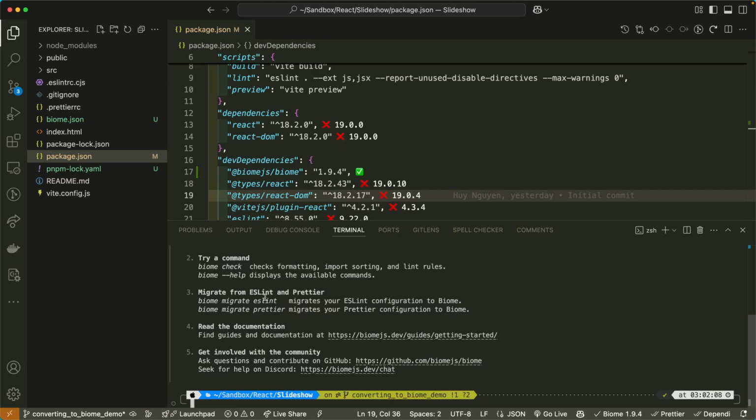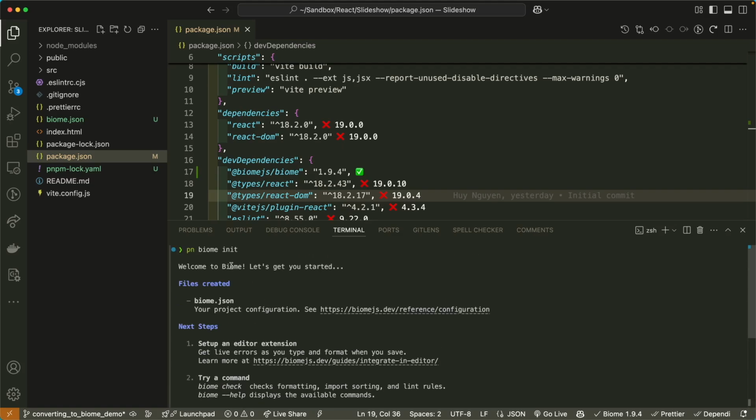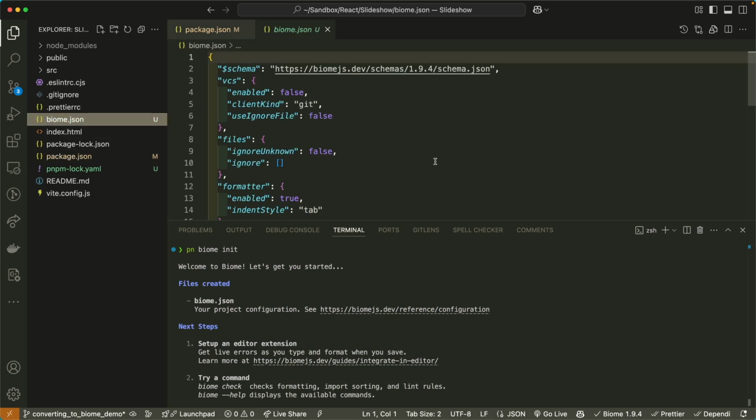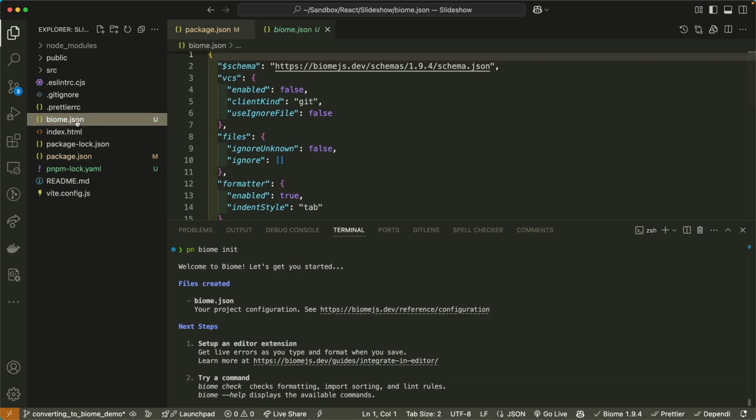To make a long story short, when you issue the biome init command using PNPM, it will generate a biome.json file for you. Now, this file will replace the ESLint rc file as well as the Prettier rc file.